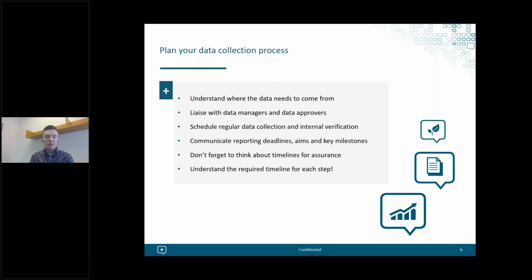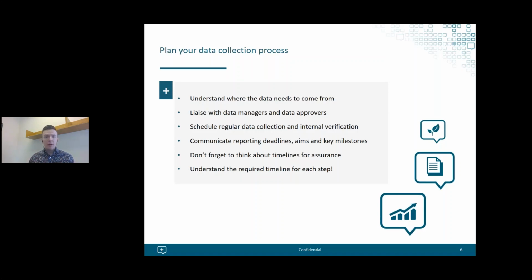And the first step is really important to understand where that data sits across the business. It will commonly be owned by different individuals or teams across the organization. And so step one, really starting out, is to define where that data needs to come from before then engaging with data managers and then approvers of that data.